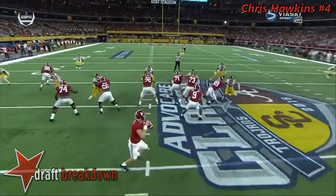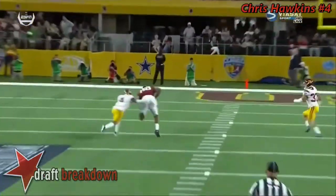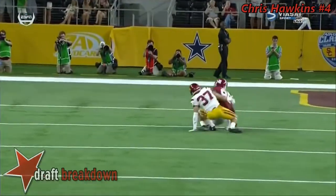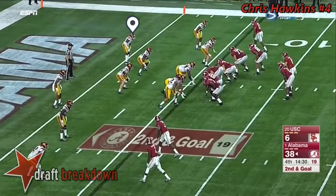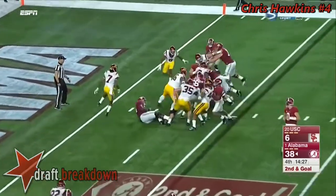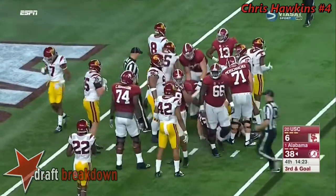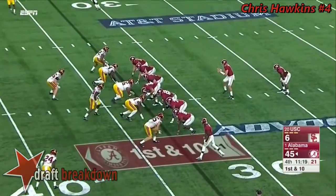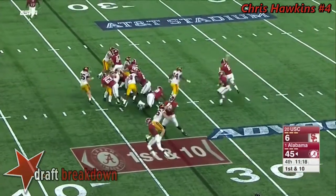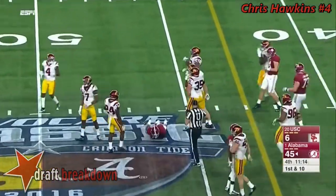One-on-one matchup to his right — watch his eyes. He has Ardarius Stewart, thinks he's going to go there, comes off it, moves the safety to the right, and opens it up for O.J. Howard. Toward Jalen Hurts — he can just offer so much more to this offense. Scarborough — short game down to the two-yard line. Joshua Jacobs. And Barnett on the slant — nice catch made by Cam Smith.